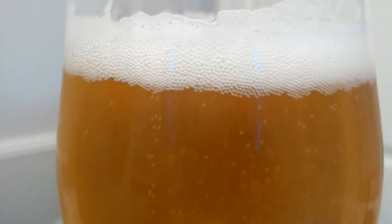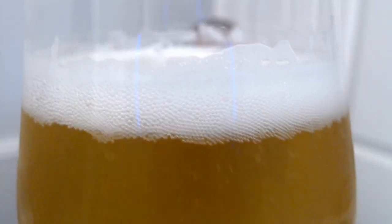About half a finger's head, and the carbonation's quite — I mean, I've had it in the fridge so it's got a bit of chill haze I'd call that, but otherwise it's pretty clear. The carbonation's pretty good — you can kind of see it. Not all super clear, but the carbonation's reasonably good, not too aggressive but yeah, not too bad either.